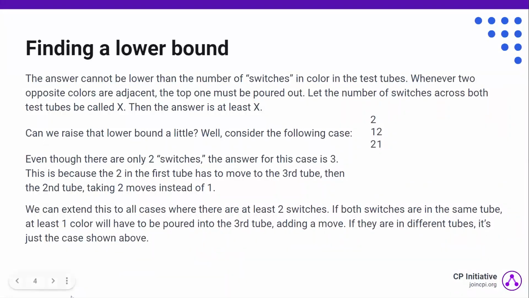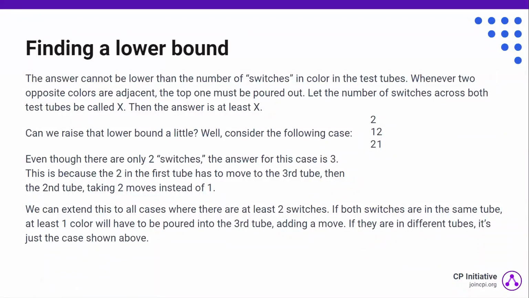So our goal now is to find a lower bound for the answer, simply to make our lives a lot easier when it comes to being greedy. So first of all, intuitively, the answer cannot be lower than the number of quote-unquote switches in the color in the test tubes. Whenever two opposite colors are adjacent, the top one has to be poured out, right? Like, let's say we have a 2 on top of a 1.